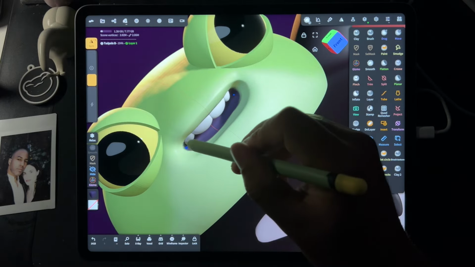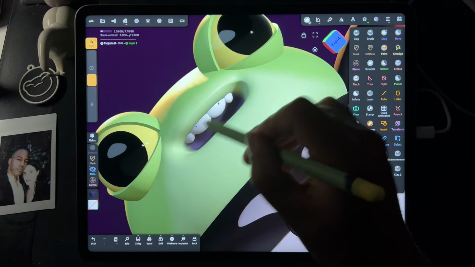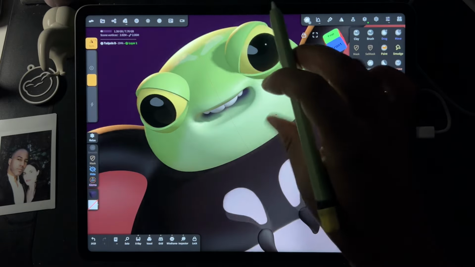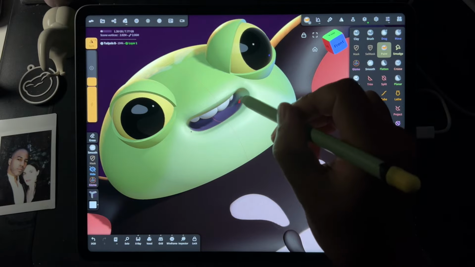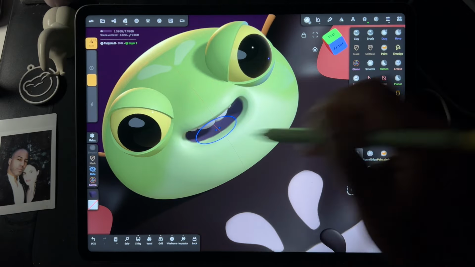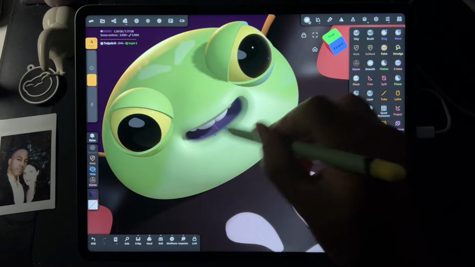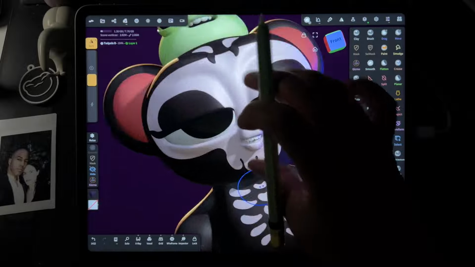And maybe I'll just smooth out the edges. Oh, we need some more down here. Yeah, that looks nice. Okay, so now the inside of the mouth is nice and dark.